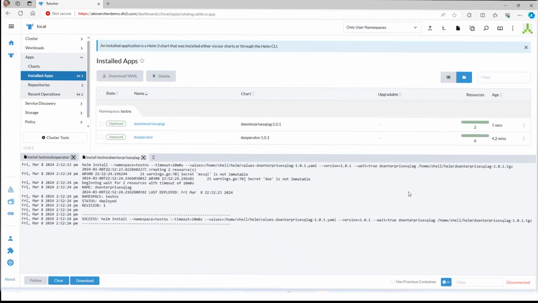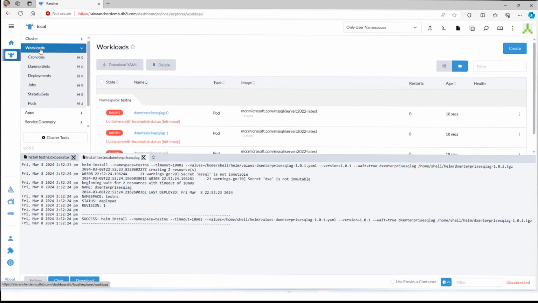All right, so DX Enterprise and SQL Server AG is now being deployed via the operator. And it looks like it is already pushed out. So let's take a look to see our services.